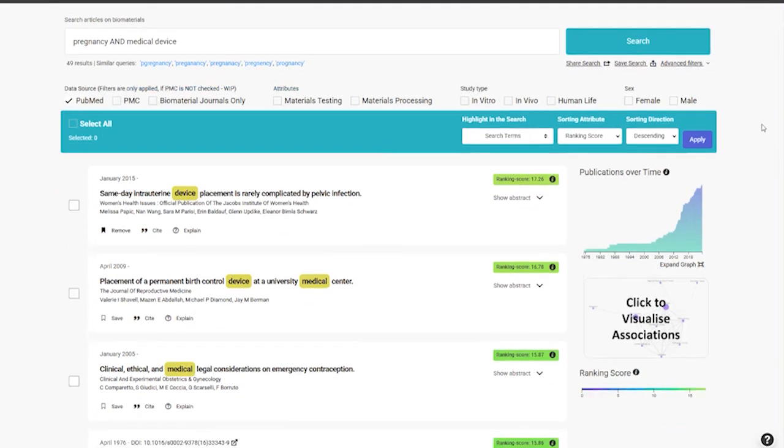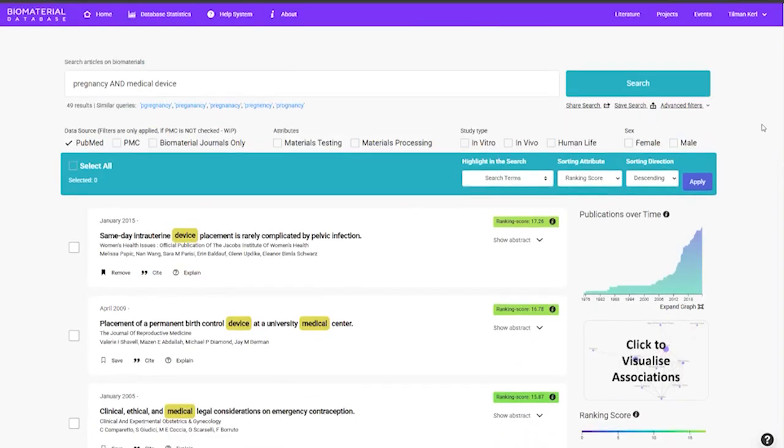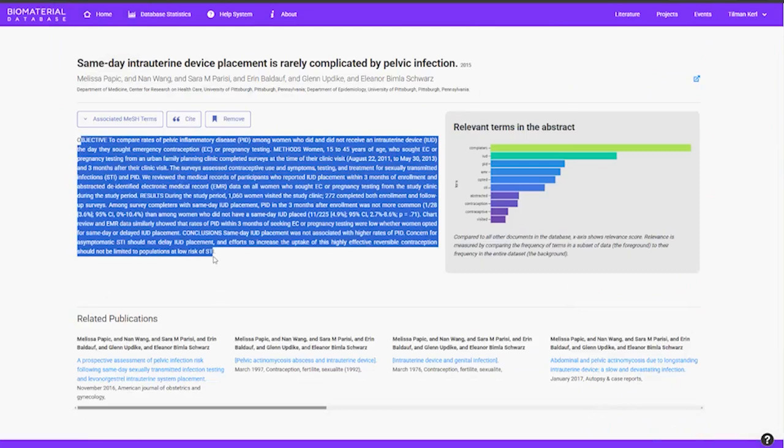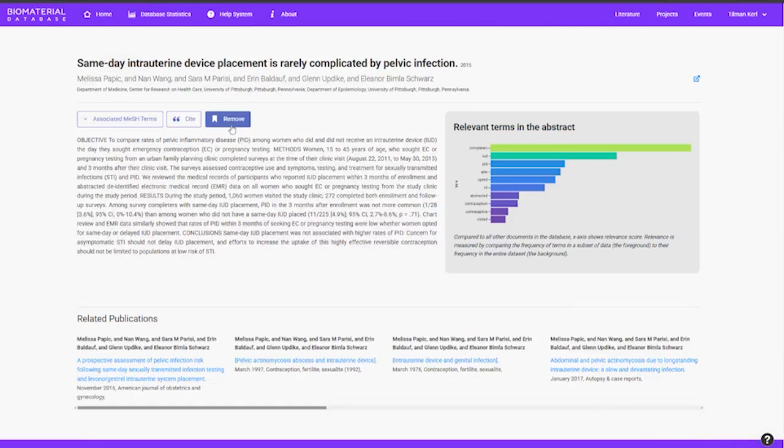Okay, I guess these are the core features that we have here on the start page and the search results page. Before we continue, maybe one quick look at the details page, where we have the entire abstract. We already saved this to our collection, so we can remove it here if we want. We can, of course, again do the citation.